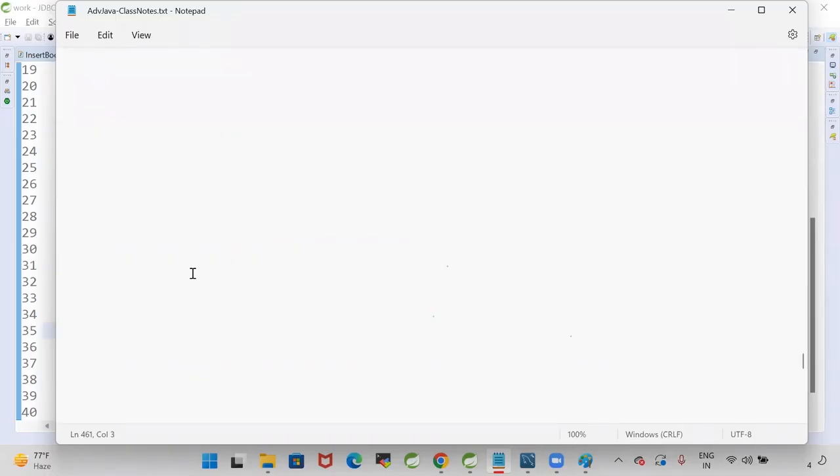Don't write the class import statements. Those are not required. Just write that. Just write the main method part. No need to declare the variables and all. No need to write the variables. Just write the class, main method. That's it. Main method, not just main method, in that logic also.